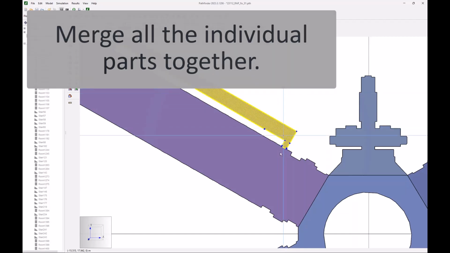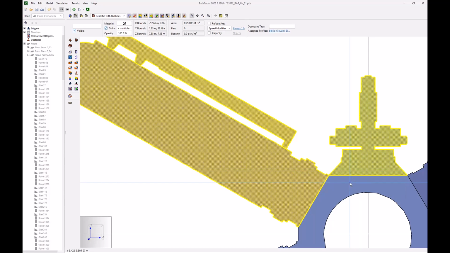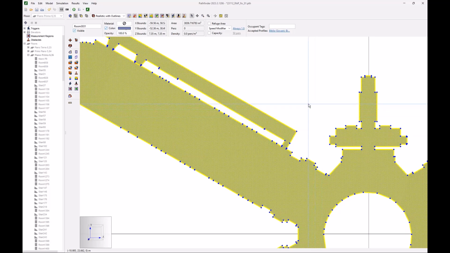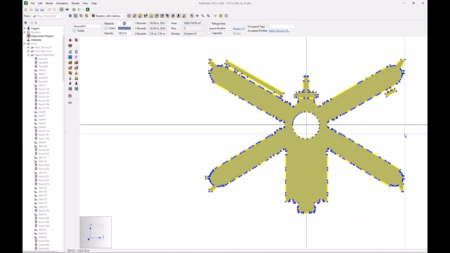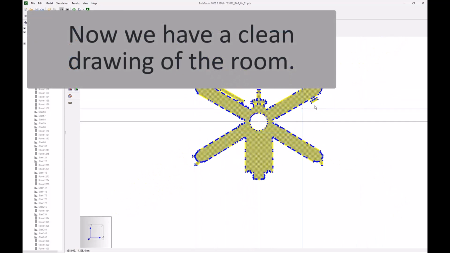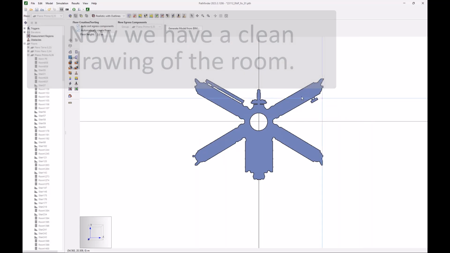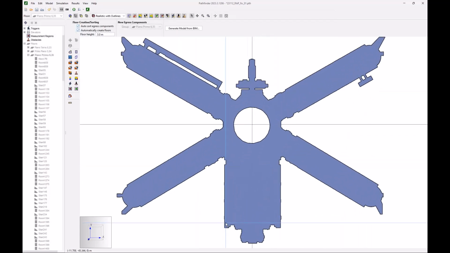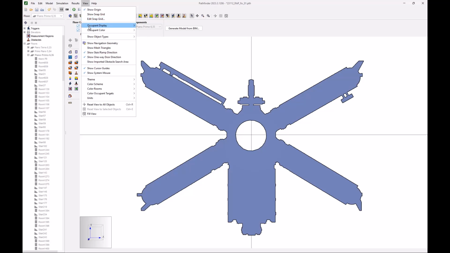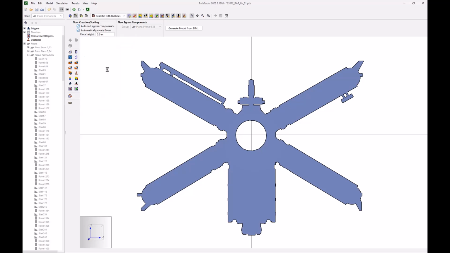After finishing all the individual parts, we're going to merge everything together now. Well, that took me about 45 minutes to do. And so it's some effort, but it's effort very well spent because now I have a very nice model and we can check the triangulation here and you'll see that the triangulation of this model is very good.